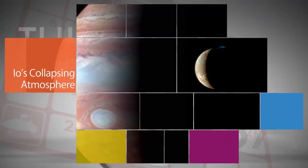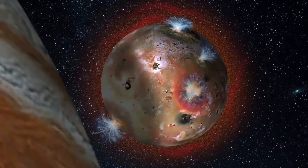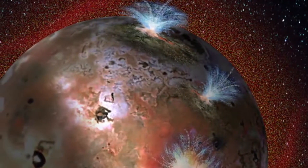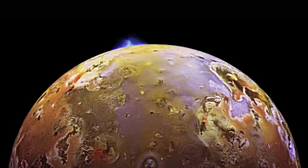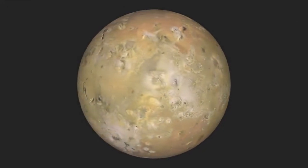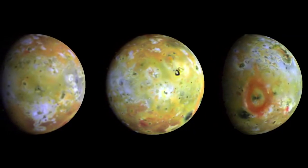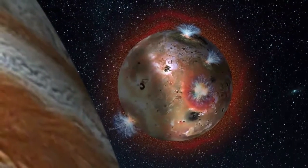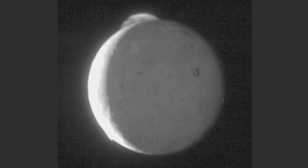According to a new study by NASA-funded researchers, Jupiter's shadow has a freezing effect on the atmosphere surrounding Io, the planet's volcanic moon. Observations during the study confirmed that Io's thin atmosphere, which consists primarily of sulfur dioxide gas emitted from volcanoes, collapses as the gas freezes onto the moon's surface due to the drop in temperature when Jupiter shades Io during daily eclipses. Then the atmosphere is restored when the ice warms and transforms from solid back to gas as the moon moves out of eclipse back into sunlight. The observations, which occurred over 2 nights in November 2013, are the first time scientists have witnessed this phenomenon directly, improving our understanding of this geologically active moon.